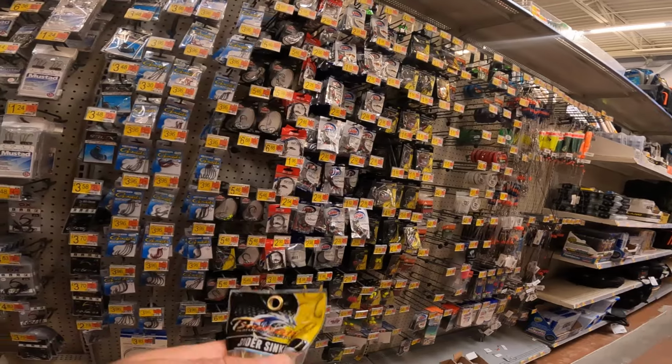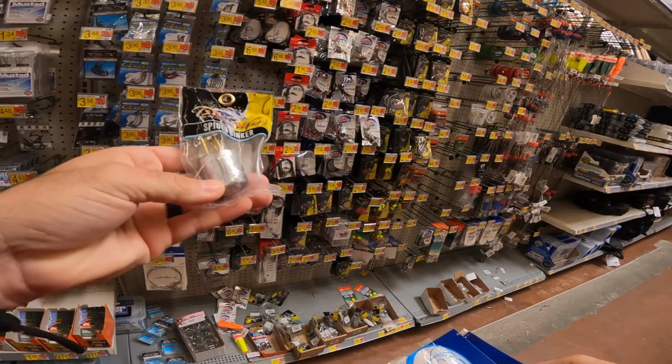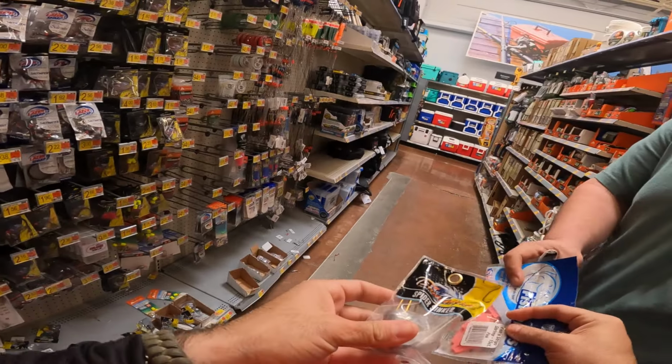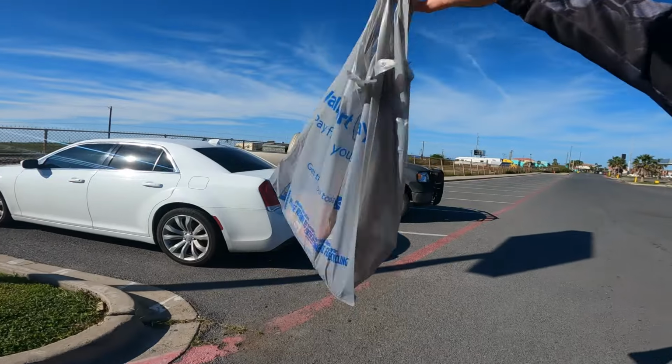Let me see this so I can put the GoPro. Got the fish bites, shrimp flavor, and a spider sinker. We already got the double drop rigs, and I got some hooks too in the truck, so we're good. All right, guys, we got the stuff.